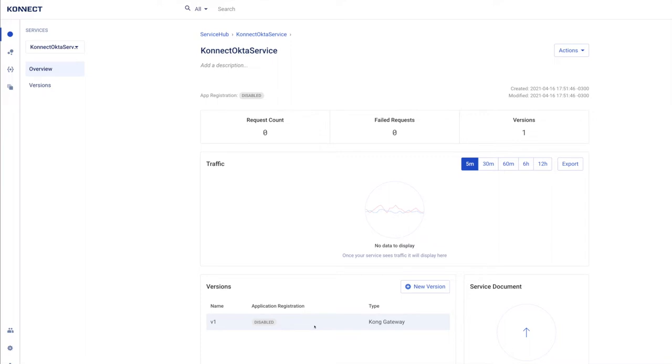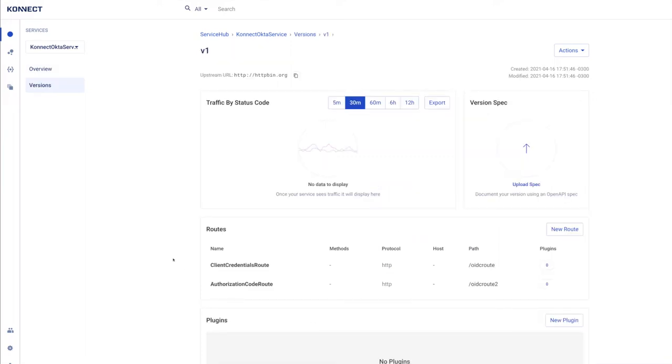If we click on the version, we're going to see that the service is already being exposed by some routes. Today, we're going to consume and protect the /OIDC route. However, no policy is enabled to it, so anyone can start consuming the route without any restriction. In this sense, it will be very critical to define and apply policies in order to control its consumption. And these policies, in our case again, will be OpenID Connect based.